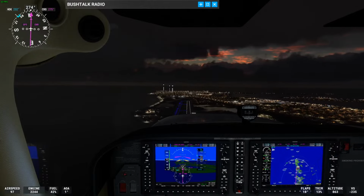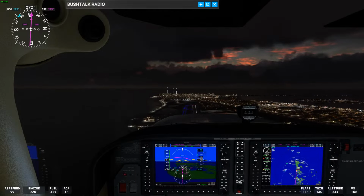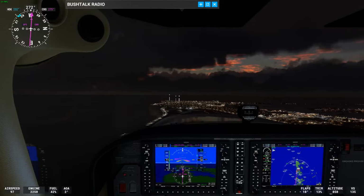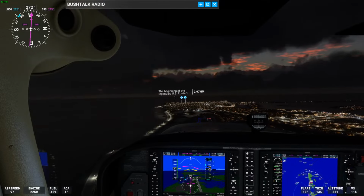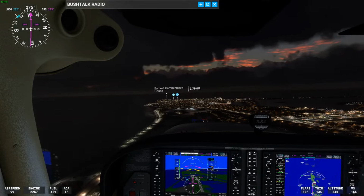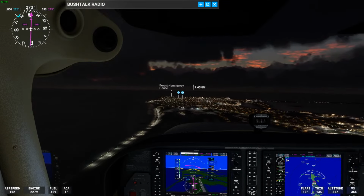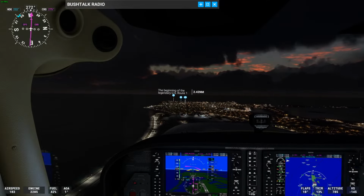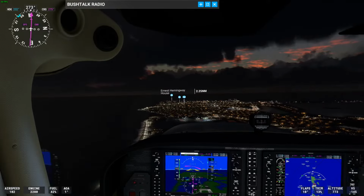Since we got a couple more minutes of daylight, maybe we'll find out which one here is Ernest Hemingway's house. It's not that one. It's one of those. So we're going to not even contact ATC on this. We're just going to do one little last sightsee here as we hit the tip of the Florida Keys. So that is the beginning of the legendary U.S. Route 1.